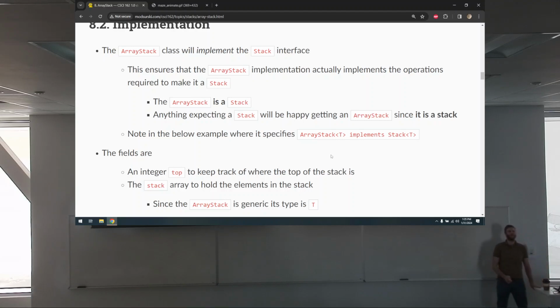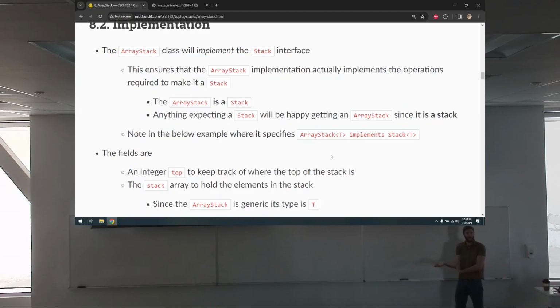We're going to implement a stack with an array. Now the convention in Java, and it's kind of funny because a similar language, C#, does the convention kind of backwards. The convention in Java is if you have an interface, remember yesterday we defined the interface. And it was a whole new file.